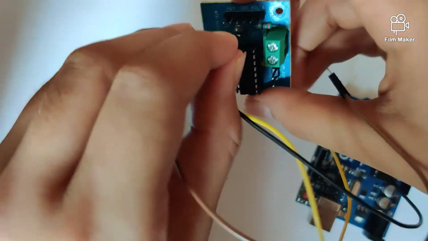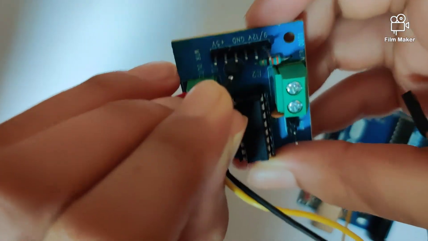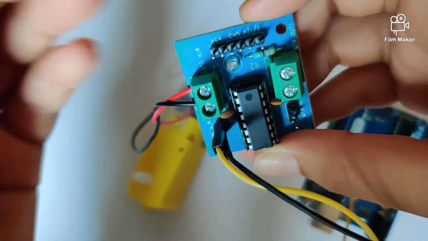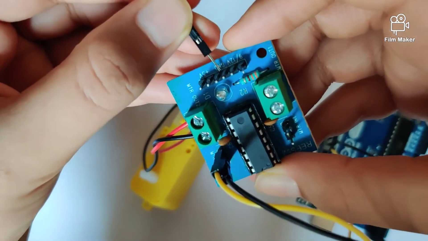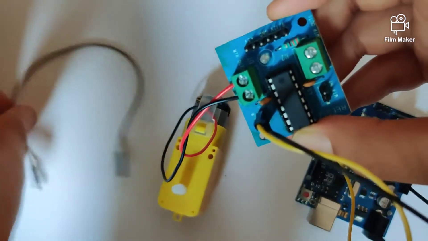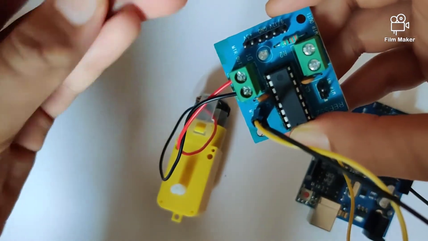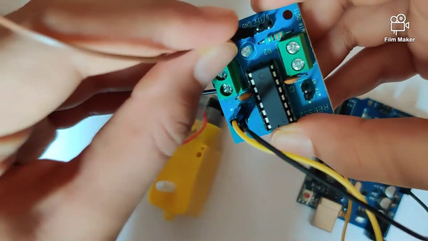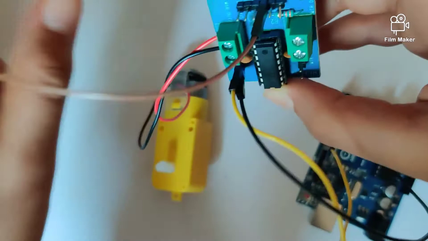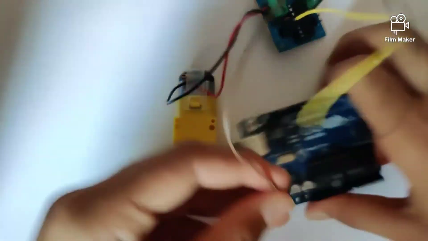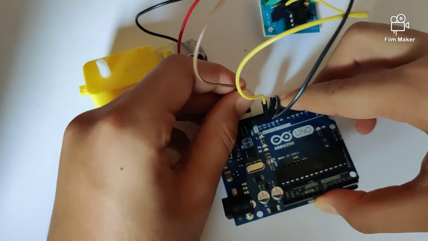We will connect a wire from the GND pin. So over here, if you look carefully, there are two pins for 5 volt and two pins for GND, so we can put this in any of the two. So for now, let's connect it into the GND pin and take it onto the GND of our Arduino Uno.